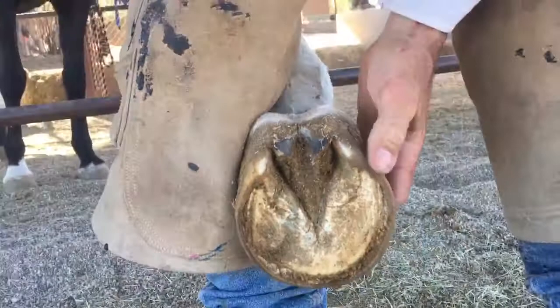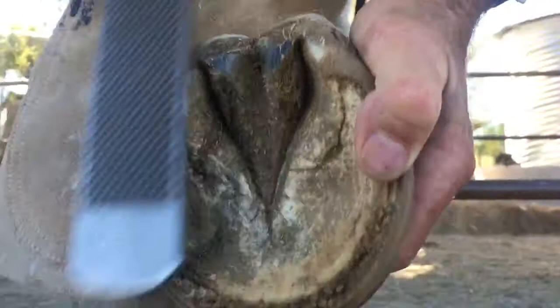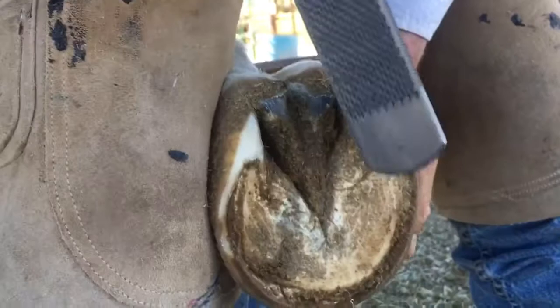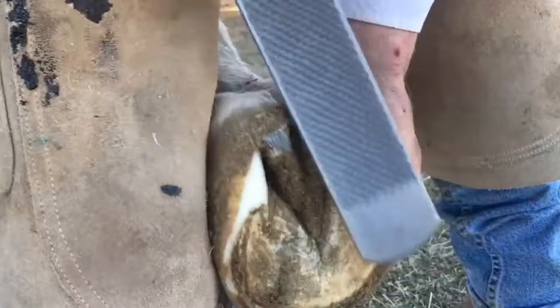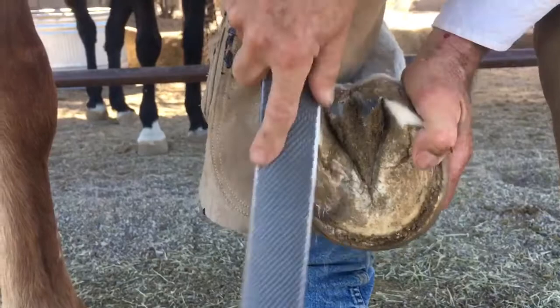And then I'm going to take his heels. You can see the seat of corn here and the widest part of the frog is there. The heel kind of comes up to a point there. I'm going to take that point out and round that corner, kind of from the inside over. Same thing on this side, and this just follows the shape of the corium that the heel grows from. People ask why I rocker the heels or why I roll the heels — I'm not trying to accomplish anything other than align it with the structures that they grow from, to get him comfortable in the back of his foot.